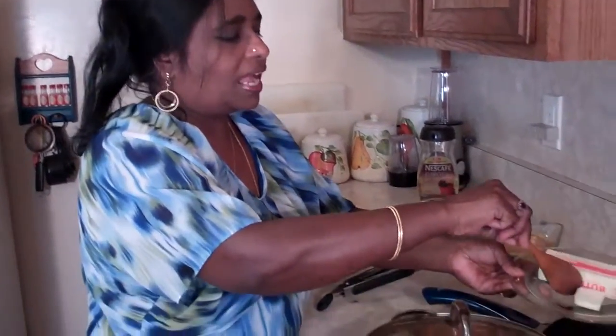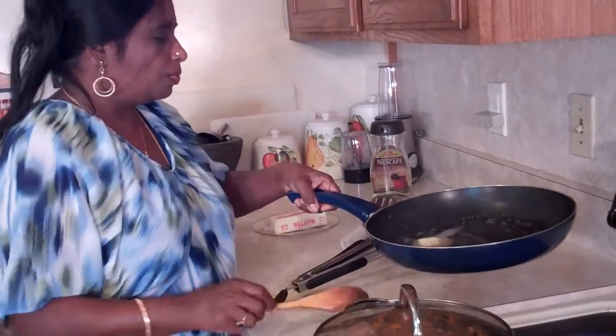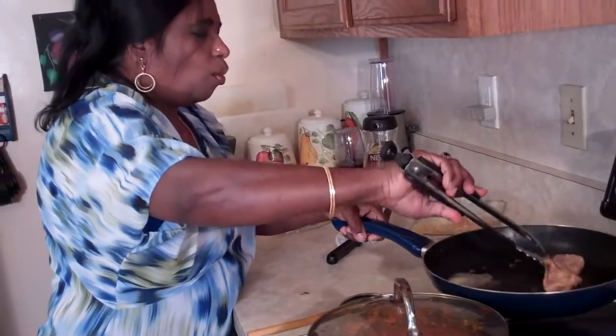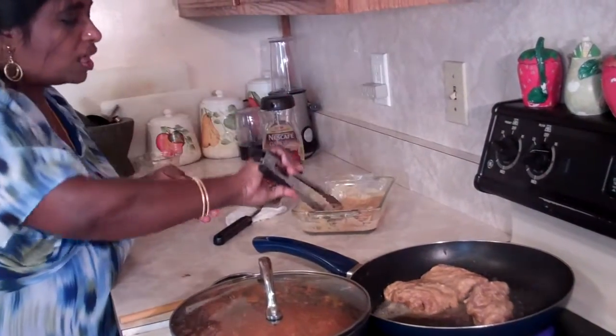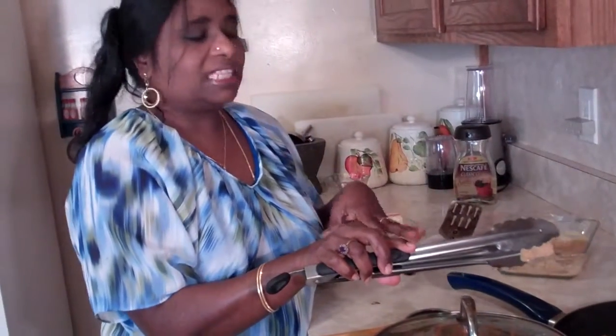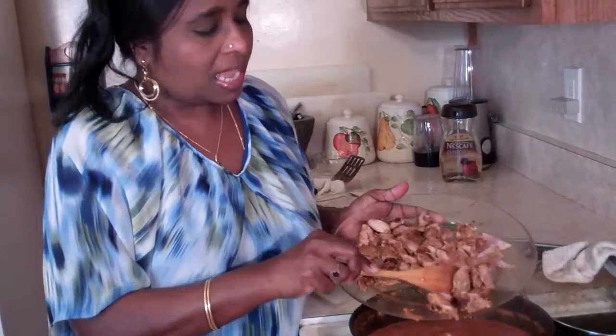Now we are ready for our chicken. I got a dab of butter on a hot pan. Make sure it's not too brown. Put the chicken in and do not move it until it's ready to turn — it doesn't have to be totally charred, but it needs to be chocolate brown on both sides. I take the chicken out, cut it into small bite-size pieces using a knife and fork — the size is entirely up to you — then add the chicken into the masala and let it simmer for three to four minutes on low heat.